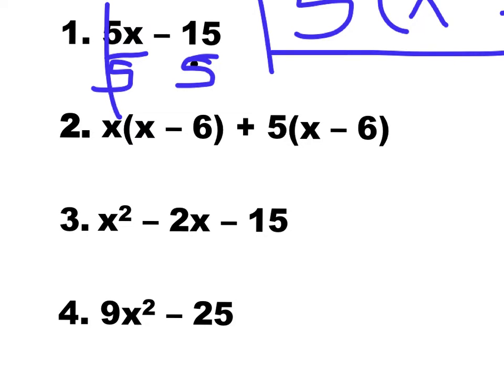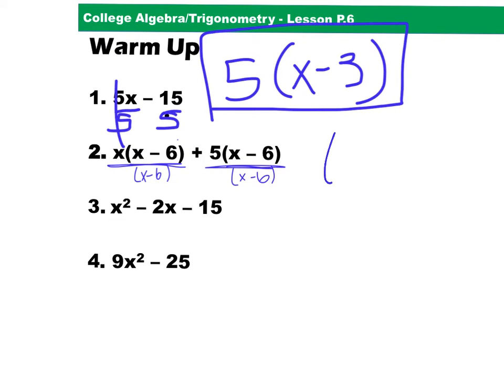The x minus 6. When we group, your goal is to get a parenthesis that is the same. This term and this term, there are only two terms in this expression: x times (x minus 6), and then 5 times (x minus 6). When we took out the 5, we took out one 5, from both of them. Same thing happens here. We're taking out x minus 6 from both. I only write it one time, out in front, because that was the greatest common factor in both of them. Now it's gone, and whatever is left over gets its own parenthesis. What's left over? x plus 5.